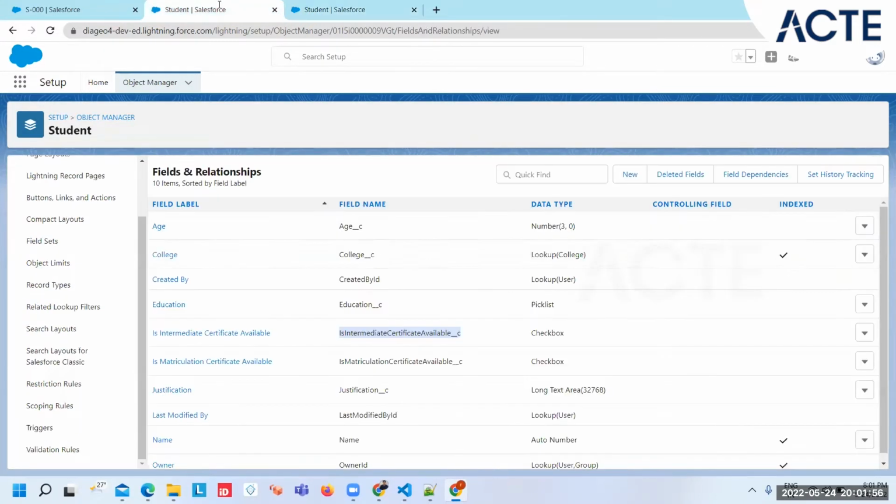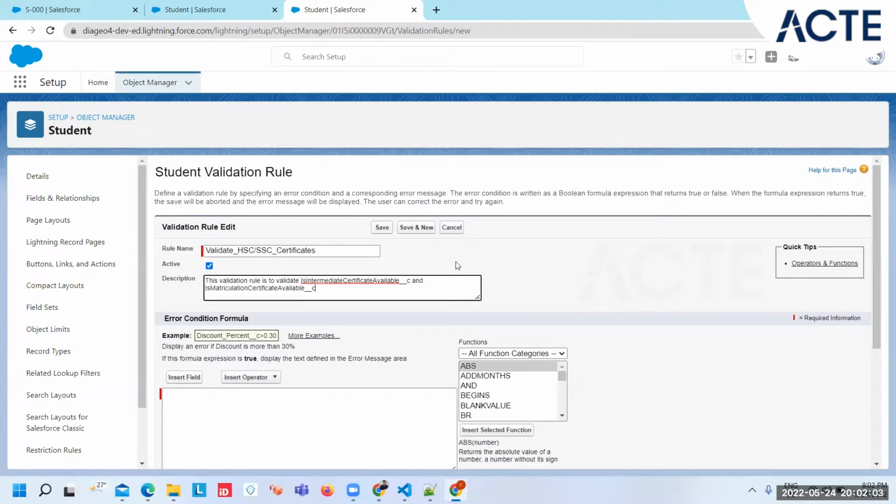If you are working in big organizations, there will be multiple validation rules available, so you never know which one is doing what. So if a description is there, that's the best practice to understand why it exists. It's like commenting the code. This validation rule is to validate whether these two fields are checked.